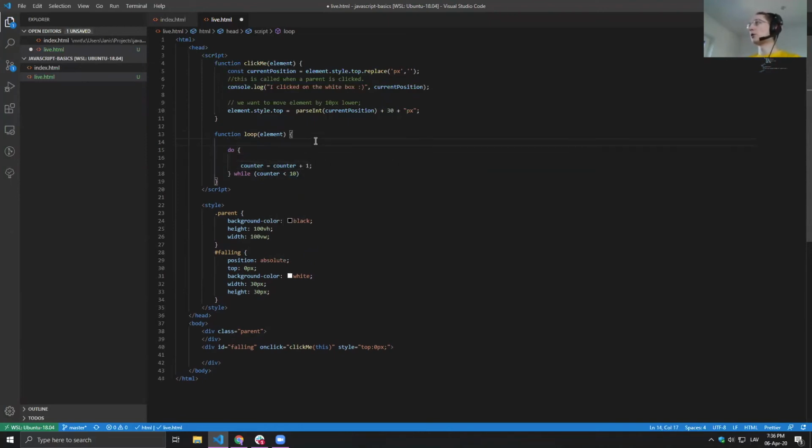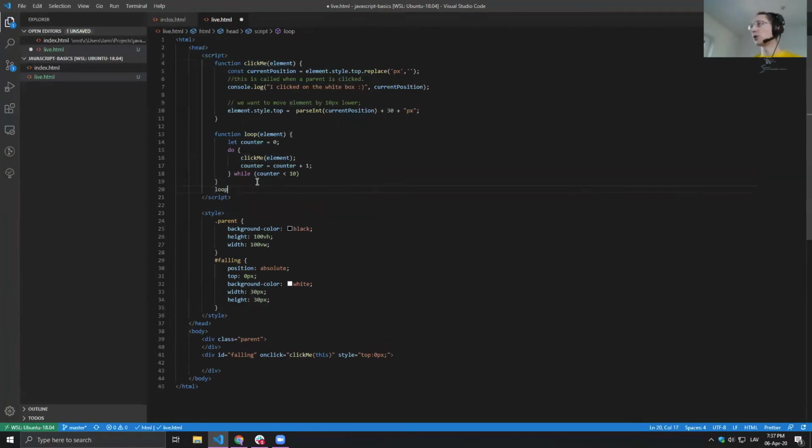And I'm going to create a counter, which will be 0. So this should not allow me to go into crazy forever loops. And it should call this click me function with the same element over and over again. Now we still have to call this function.